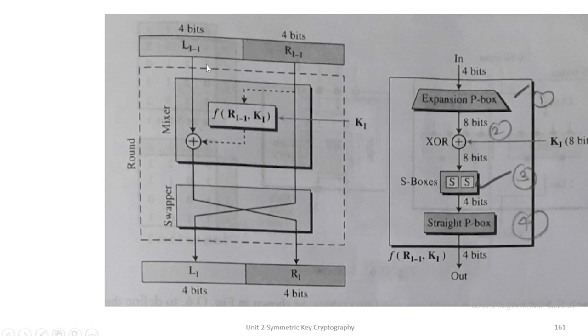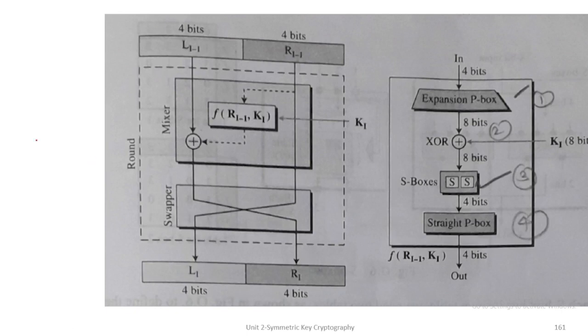And this is an overview diagram of a single round function. I already told that the SDES algorithm supports two round functions. This is the first round function, in which after the initial permutation, the total 8 bits are divided into two halves, a left half of 4-bit value and a right half of 4-bit value. We apply the round function only on the right half. For the round function operation, the first round key K1 is used. The output of the round function is XORed with the left side value. Then the answers are interchanged.